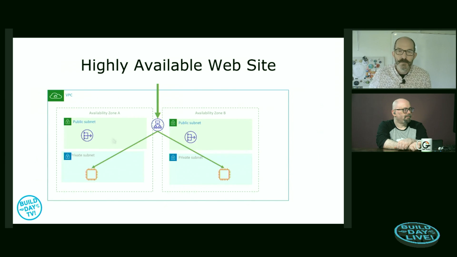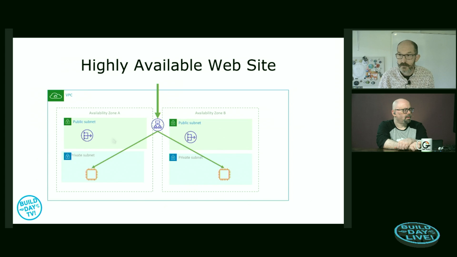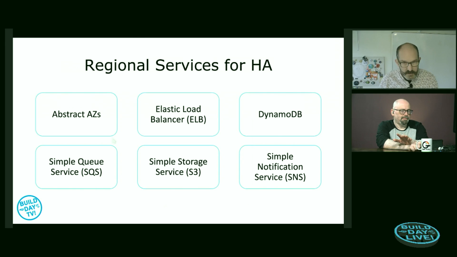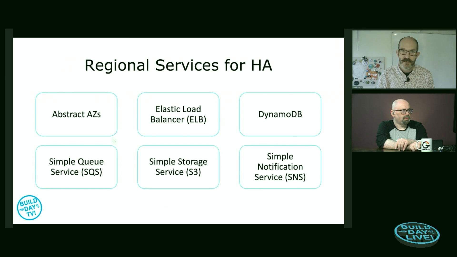We end up building a highly available website. Sitting on top of our replicated pair of subnets — two public, two private — we have an Elastic Load Balancer as a regional service, and behind that two EC2 instances. The Elastic Load Balancer will be used where you have something like a website — something that's going to be a synchronous, real-time connection. You might also use S3 as a regional service for high availability, where uploaded objects trigger events like a Lambda function or an EC2 instance that acts on the S3 service.